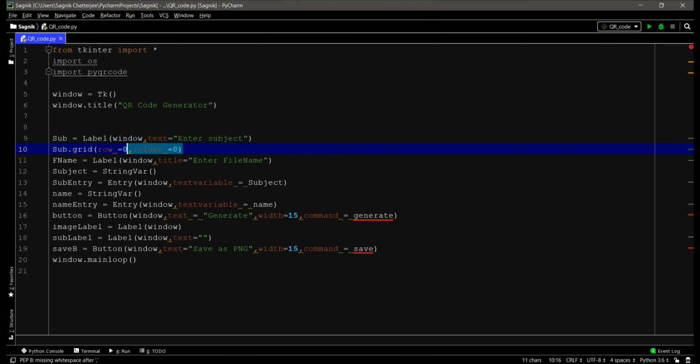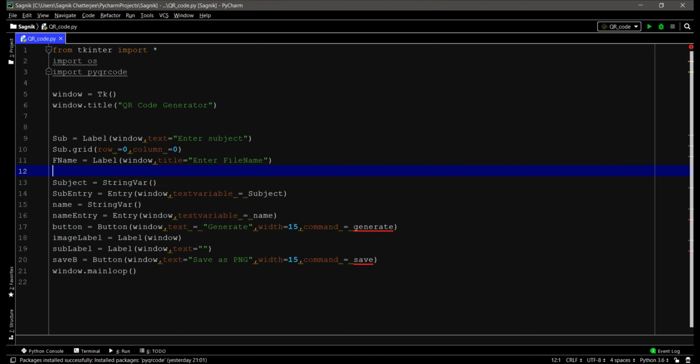Next, this is the whole thing we need now. We'll add this after every one, so fname dot grid. Now we'll see what's the problem. Unresolved reference. Oh, sorry.